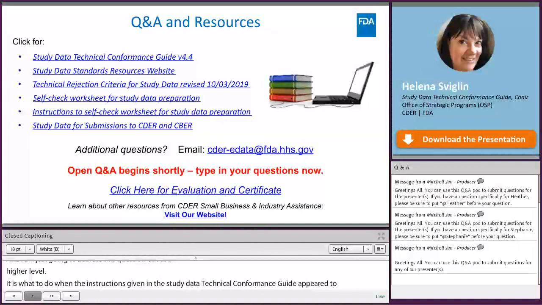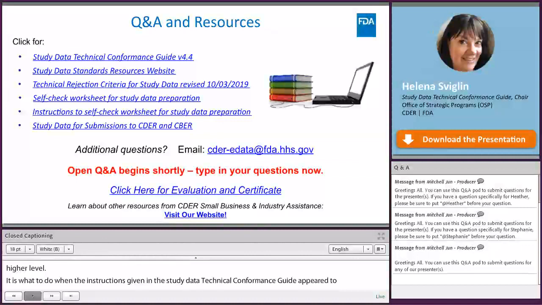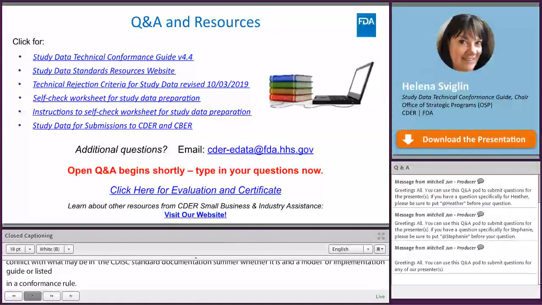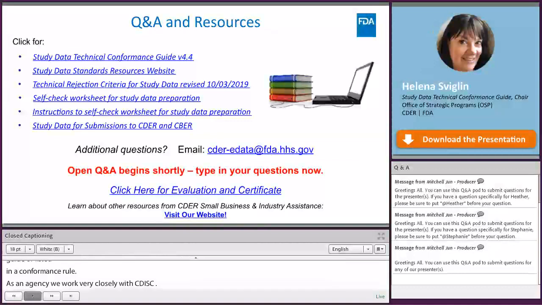As an agency, we work very closely with CDISC. It is always our intention to follow the implementation guide, model, or conformance rules wherever it meets our business needs. Whenever we deviate from that, it is with very strong hesitation and usually with good cause, and also usually with collaboration with our CDISC colleagues.